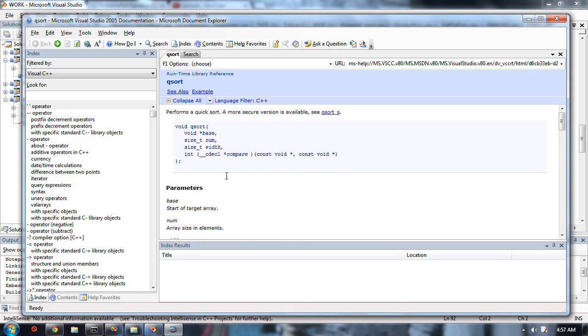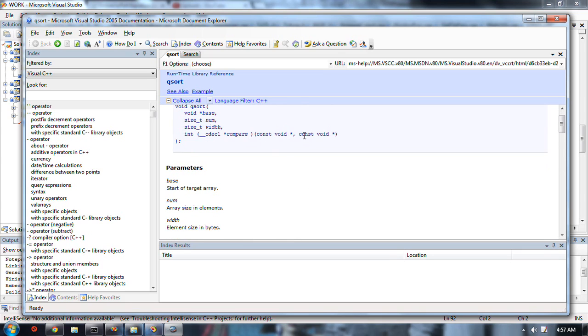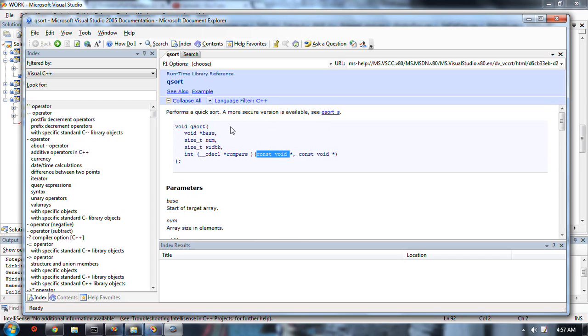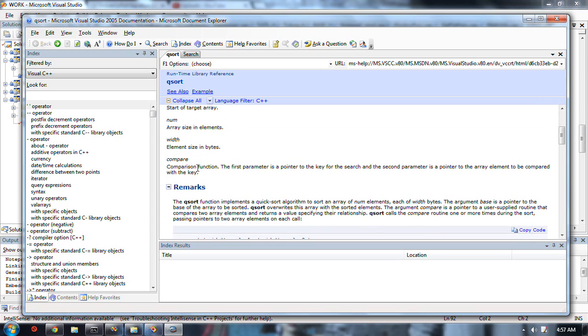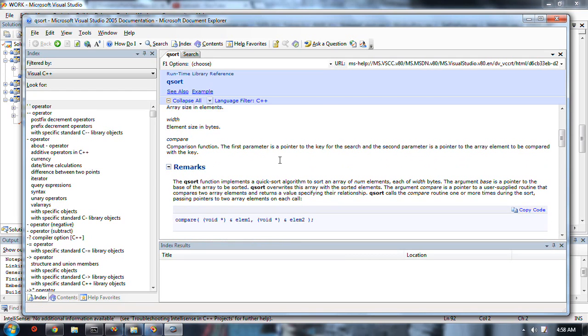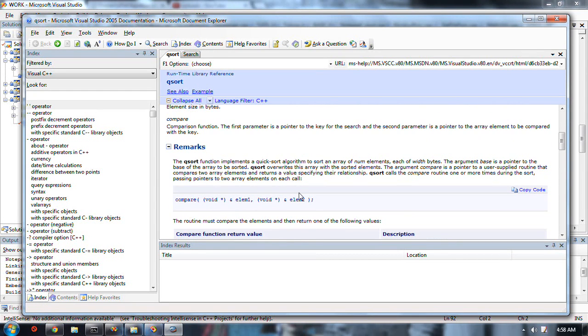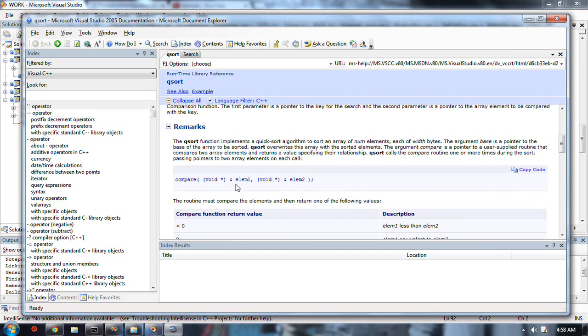So then it can work out how many there are, and then it goes through its sorting routine, and the sorting routine requires you to supply a function that does a comparison of two elements in the array. Now, these void stars would be elements passed back to your function, taken from the array. The comparison function is given pointers to the elements to be compared, element 1, element 2, right?